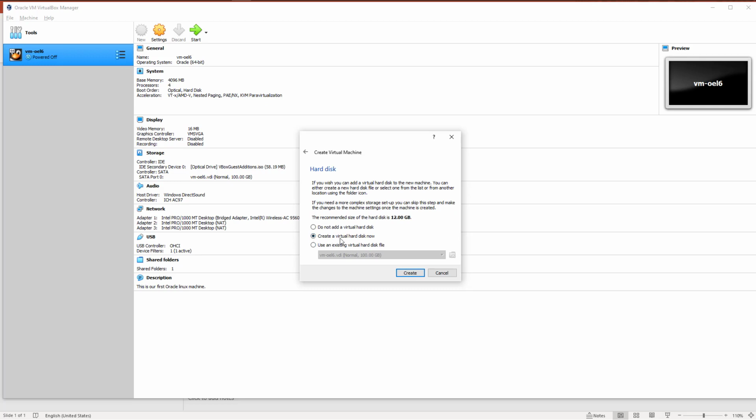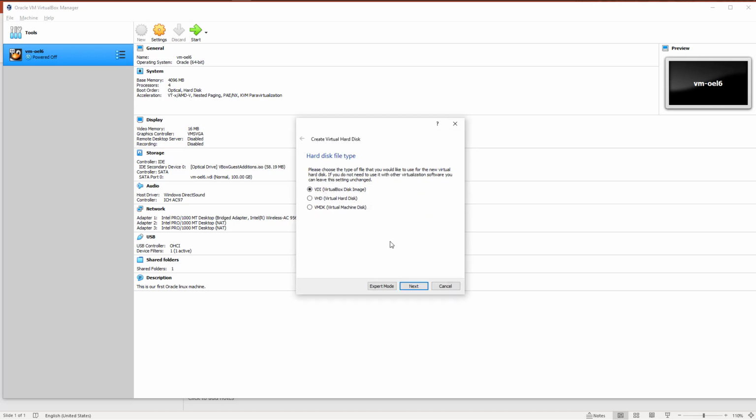Here we don't need to change anything, use the default: create a virtual hard disk now. Click create. Next, for virtual disk image, no need to change anything here, we are going with VDI. Next. Here, dynamically allocated, we are not going to pre-allocate any space. We are going to allocate dynamically, so the space will be allocated at the time we use it.